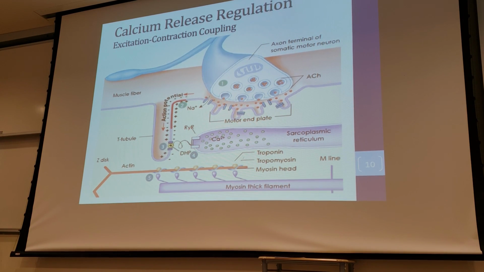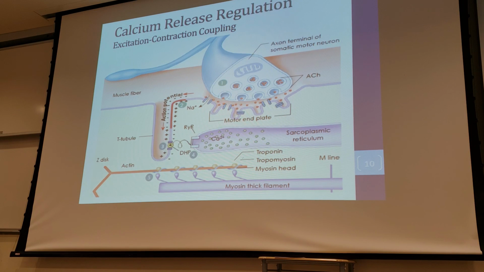This other receptor, ryanodine receptor, sits in the sarcoplasmic reticulum, not the one with all the ribosomes, but the one that stores calcium. So if the action potential comes in here, this changes shape, pulls open the door of the ryanodine molecule, and calcium is flooding out and flooding all these actins and myosins. So now the process that we just described can take place, and the myosin and the actin can interact.